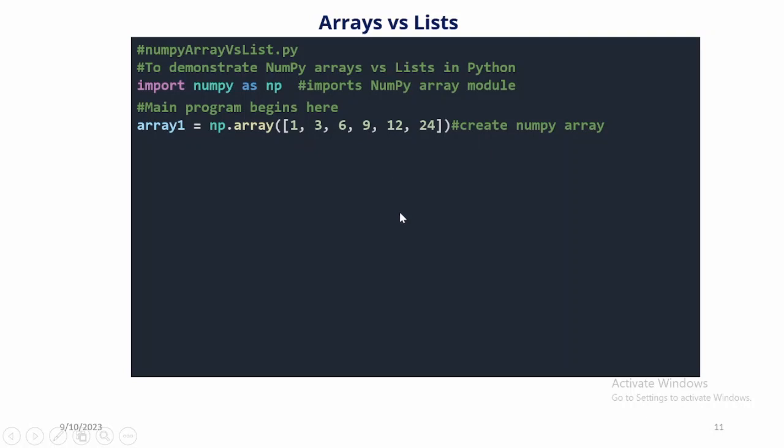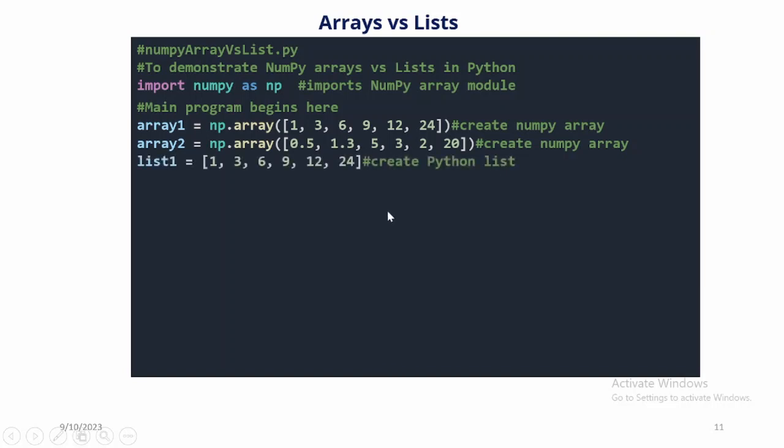This is a NumPy array of integers. Array2 is equal to np.array, which contains floating point numbers together with integers. And let's also create a list along with them, a simple list of integers.